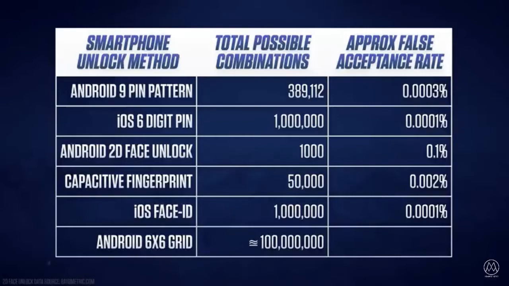And to compare Android patterns to this one, basically you have to actually root your phone. All right, and this is theoretical, it's not practical. When you root your phone, you get access to the basis of your phone. You can do what you want to do with your phone. And rooting your phone, you can give it, let's say, a 6x6 grid pattern, which will give about 100 million, more faster or more better than that of our 3D face IDs.